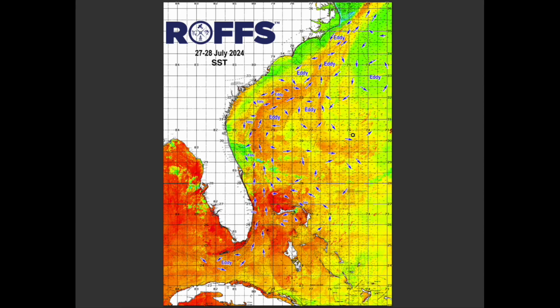Overall, we have recently observed another larger eddy formation developing offshore of Cape Fear, shown here, as smaller Gulf Stream eddy formations interact with the Charleston Ridge, approximately right here. This has pushed the western edges of the Gulf Stream well offshore, south of Cape Fear and southwest of Cape Lookout, and will continue to affect the offshore conditions moving northeast towards the Big Rock area over the next few days.